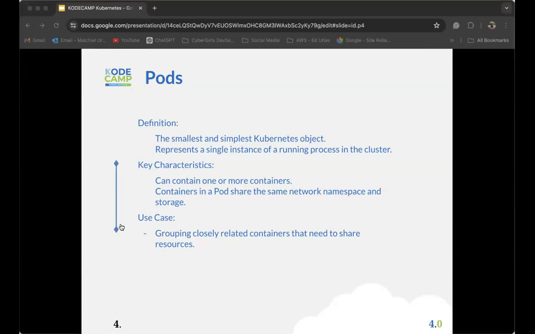You can remove pods, you can have multiple pods running, multiple replicas of a pod. And when a pod is removed, Kubernetes tries to, depending on the object that creates that pod, create another one and maintain the desired state of the environment based on your specifications, right? So pods are basically used to group related containers that need to share resources, right?